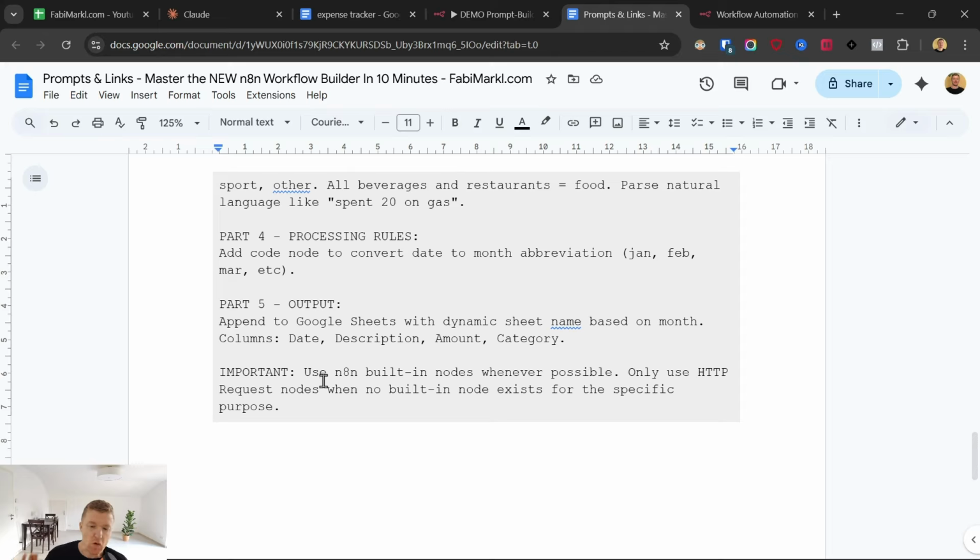Now comes a really crucial part. It should use built-in nodes, like these are the building blocks, they are called nodes in n8n, whenever possible. So n8n gives you like 500 integrations with different tools. For example, Telegram, the messaging app, has a direct integration. I don't need to set up a custom integration. That's why I defined that it should always try to find the integrated nodes and building blocks. And only if it couldn't find them, it should use the HTTP request nodes, like that's a universal building block that allows it to connect any other tool that doesn't have a direct integration.